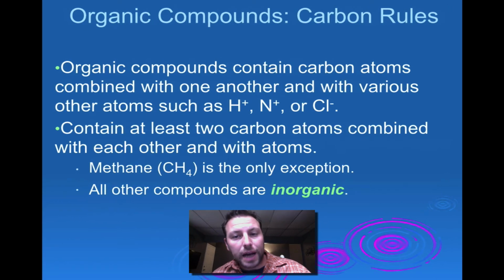Then we have organic compounds. This is where it starts to get a little bit more into what we need to know for this class. These are compounds that have carbon and hydrogen bonded together. Methane is an example. It's actually an exception, because it's one single carbon bound to 4 hydrogens, but it is organic. All other compounds are considered inorganic, so it generally has to be 2 carbons bonded with hydrogen in order to be organic.